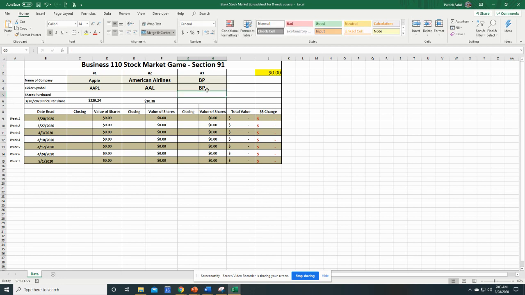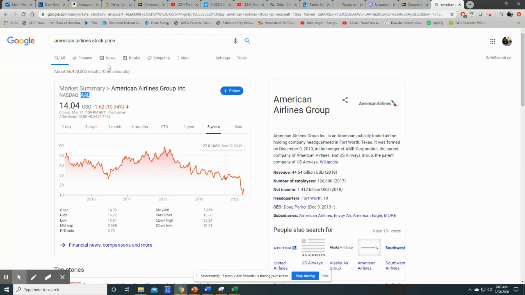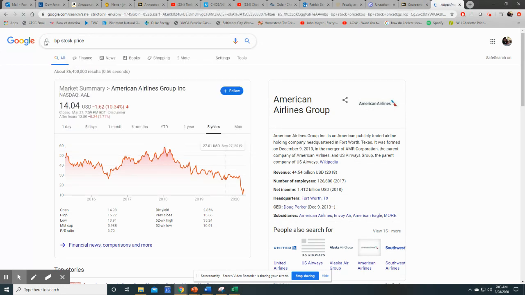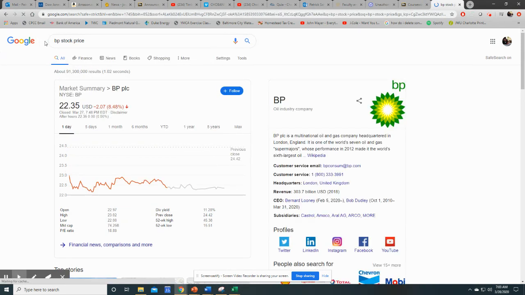Guesses their ticker symbol is going to be the same. Now, what some of you may find is some of your companies aren't publicly traded. You know, if you choose Chick-fil-A, for instance, that is a private corporation, not publicly traded. So you'll have to do some research to pick companies. My suggestion is always pick companies that you're a fan of. Google is a pretty popular one. Tesla gets picked a lot.